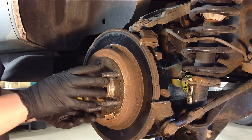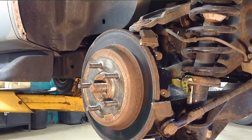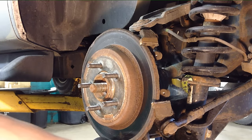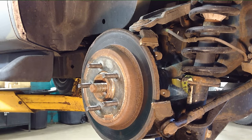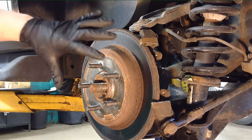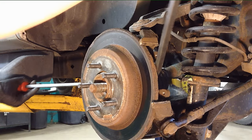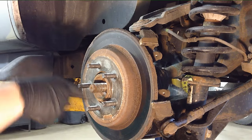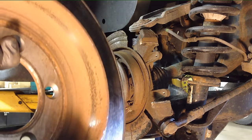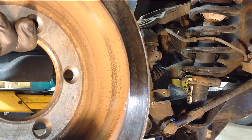What I think happened on this one is the bearing was so loose that it was moving around and basically cleaned the inside hat area where that rust ridge forms, so this one came off real nice and easy. If you're having a problem getting the rotor off, since there's no access from the back side to adjust with the star adjuster — and the star adjuster is usually frozen anyway — keep pounding on it with a hammer to move it against the shoes and clean it off. Then use pry bars, pressing off of the backing plate evenly side to side. You can see the rust ridge on mine is basically gone, so it slid right out.